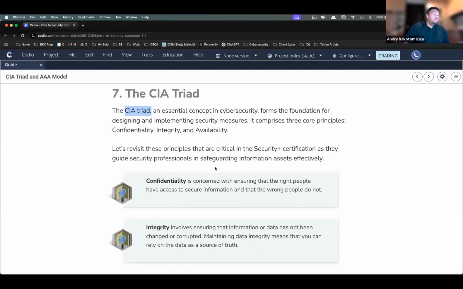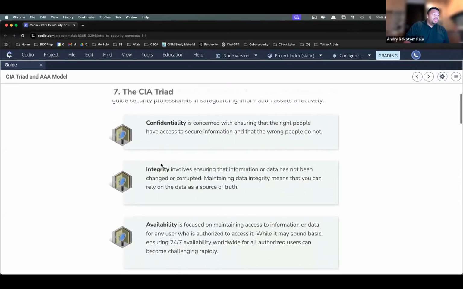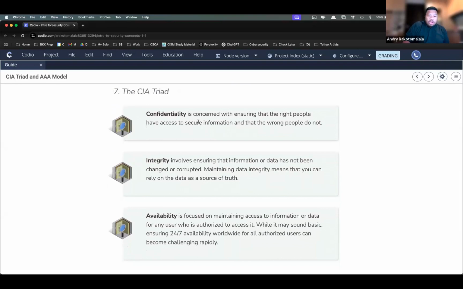So, what do these three principles mean? Now you'll realize that every aspect of cybersecurity touches on one, if not multiple of these. Okay. So the first one is confidentiality. Confidentiality is focused on only the right people can access the information. That means that people who should not be accessing the information should not be seeing it. They should have zero access to it. This is the concept of confidentiality.